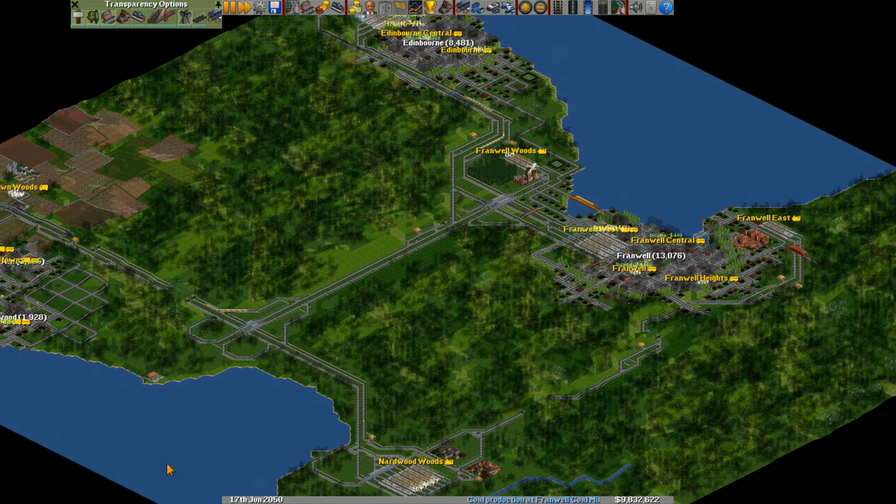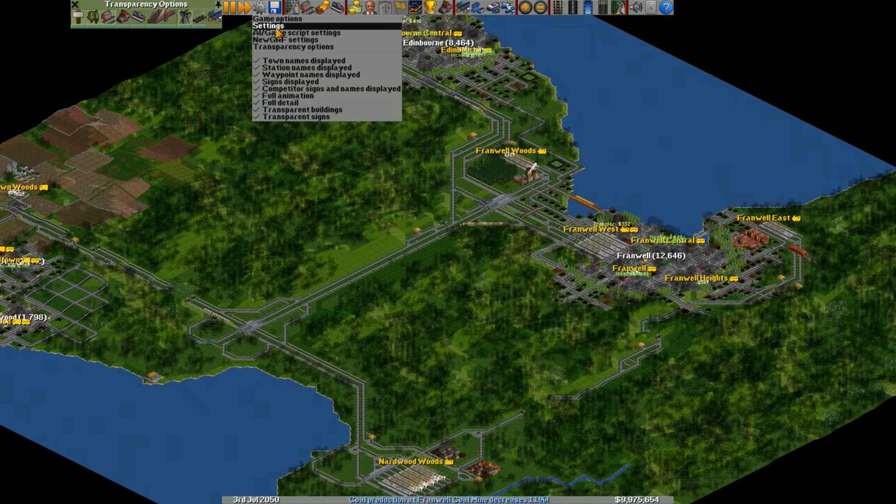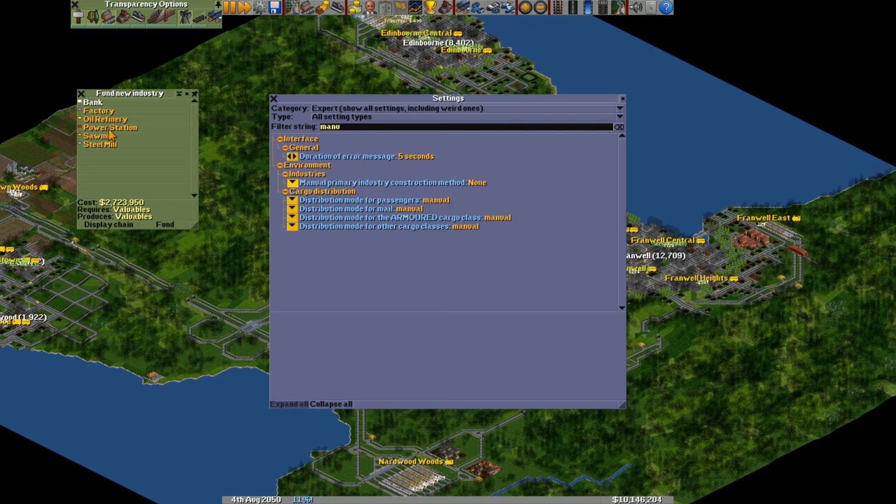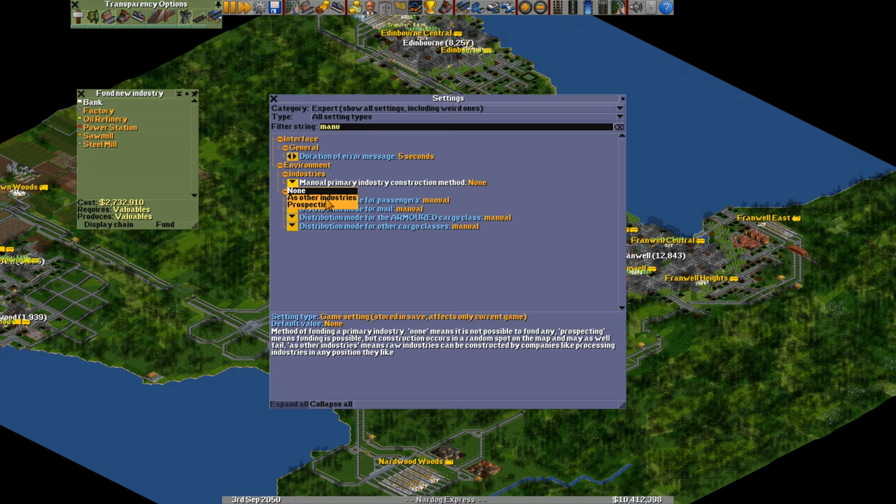So what we're gonna do instead is, if we go to the settings, search for manual, if we go to fund new industries, by default, you can only fund industries that are not raw materials or primary industry construction methods. But we can change the setting because this is obviously some kind of bug or, I don't know, some other limitation that I don't know about. We can switch it to as other industries. And now you can see we can pretty much plop anything we want. Obviously, I could just add more iron ores here or more coal mines. We can go very cheaty here.